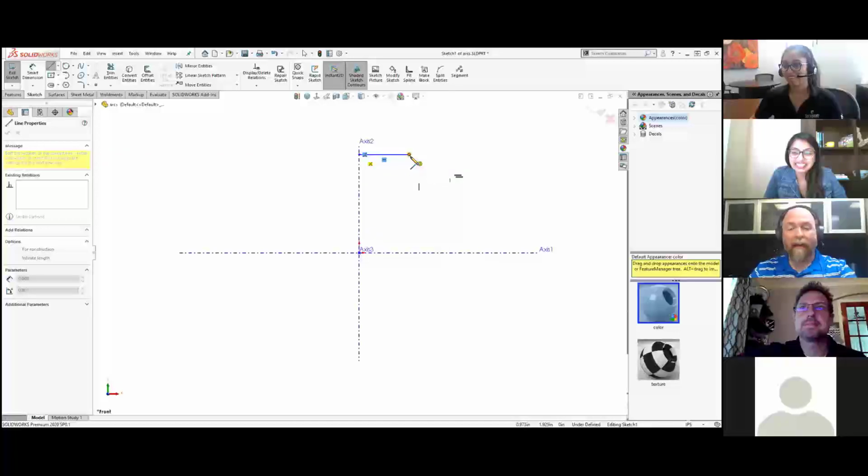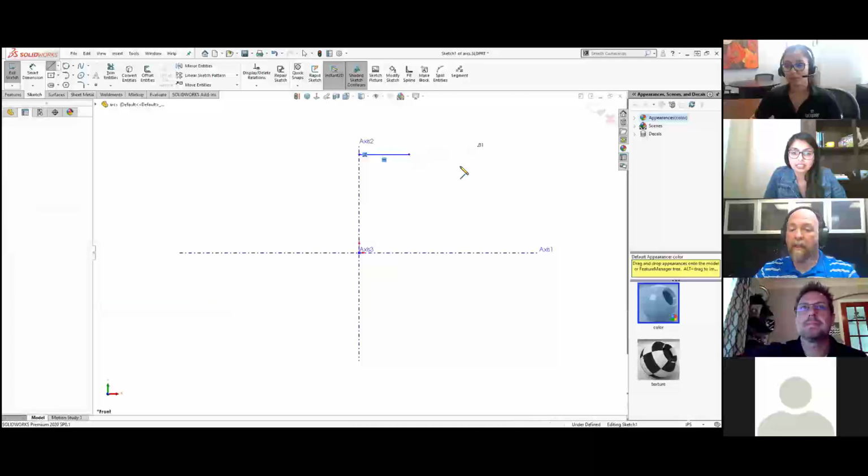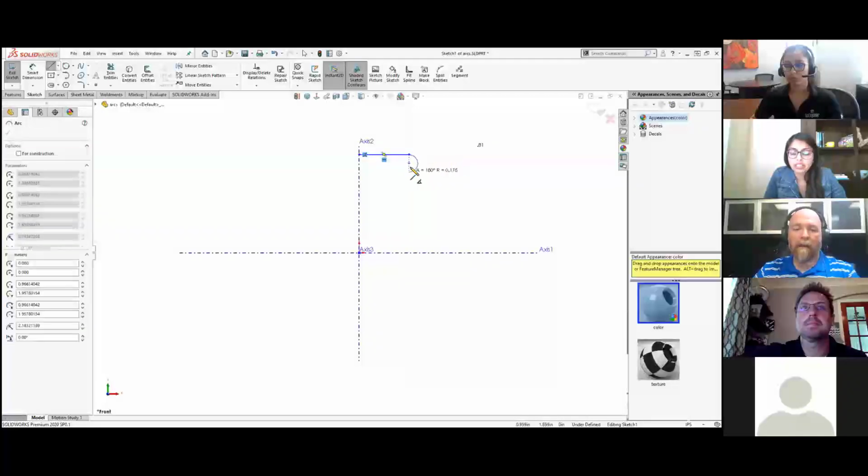My left hand, I find escape and spacebar, that's about it. If you accidentally get into this, you can also come back and click that end point, and that will take you right back to line. So I'm going to go ahead and make some arcs here. You need to actually click on that point. If you don't want the arc, you click that point, because the normal habit is you hit escape. Which really isn't the end of the world if you are very efficient turning it back on, but you don't have to. That's kind of the whole thing.